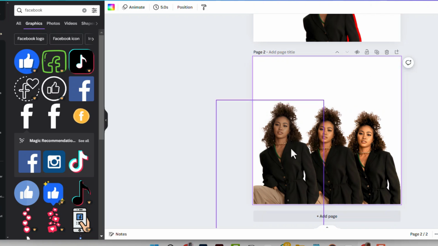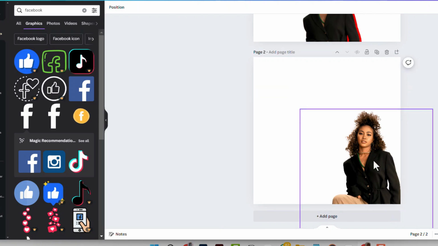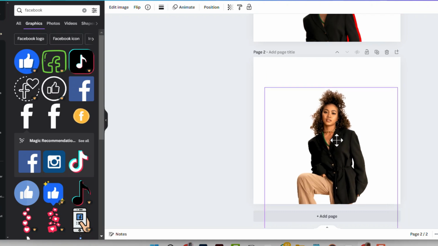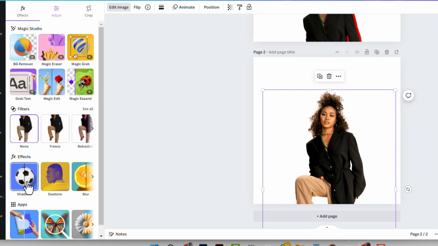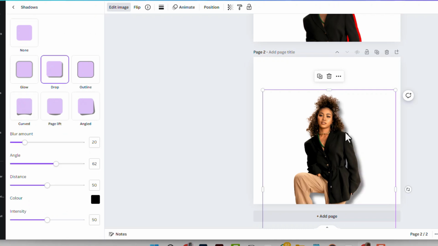But one last thing I really want to introduce, let's delete these first two. One last thing is drop shadow, because shadows just make your image lift from the background. So what you can do here is to come to this image, come to edit, and come to shadows, and we're going to introduce shadows. Now that we have these shadows here, these sliders are just going to help us to give the shadow a more realistic look. I like working this way. There are other ways to do it, but this is the way that I find comfortable.